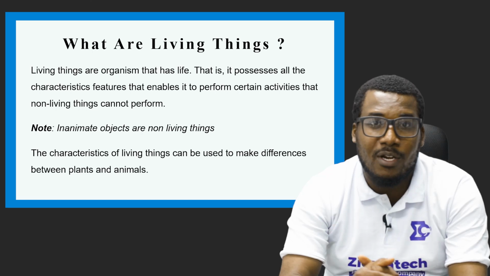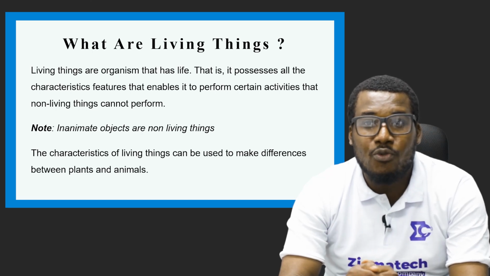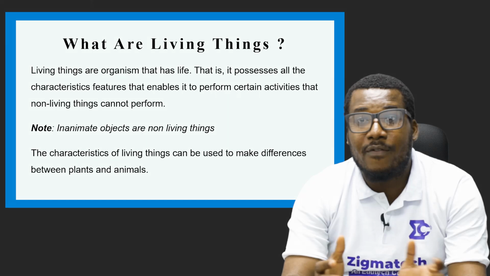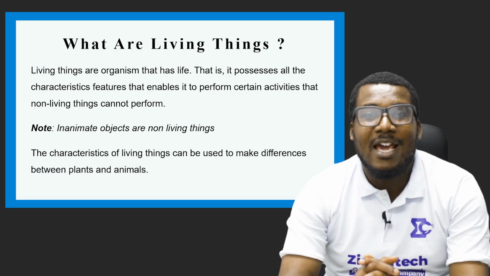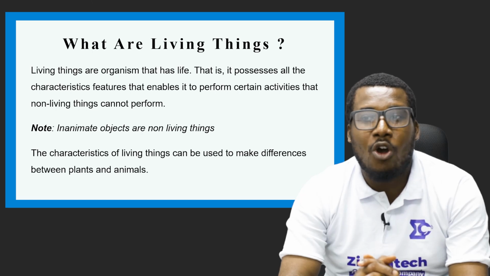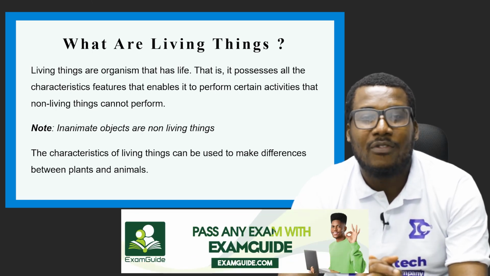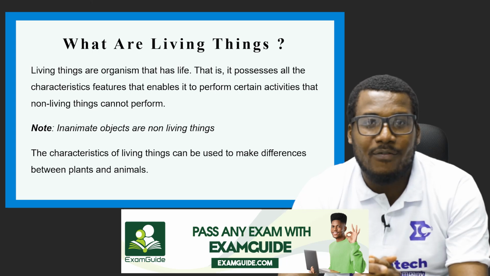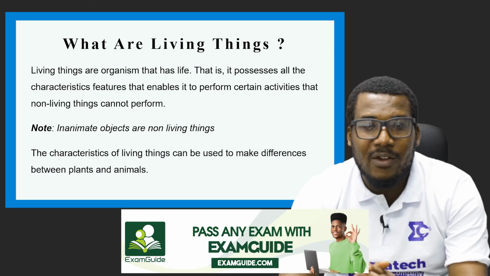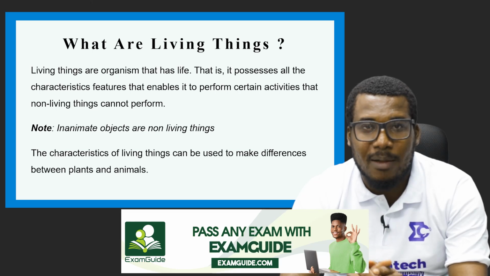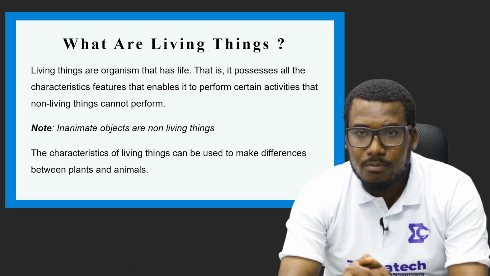I mean, you move around with your legs, quite all right. So living things don't need any external forces. Note, inanimate objects are non-living things. Things that are not alive, things that are not moving, are all non-living things. I've already cited a few examples. We will see more as we go on.